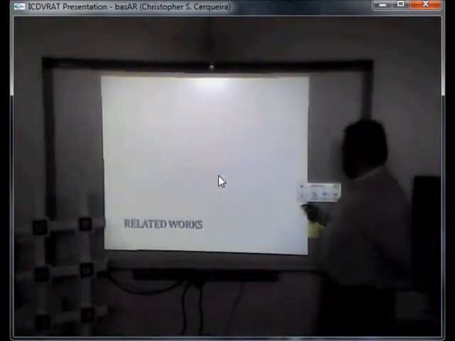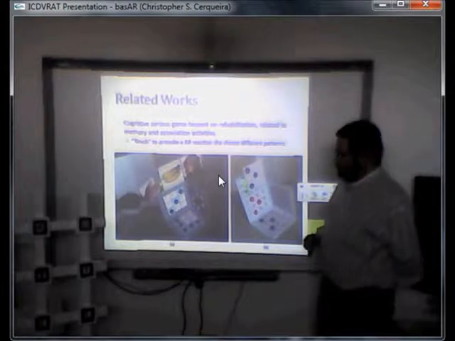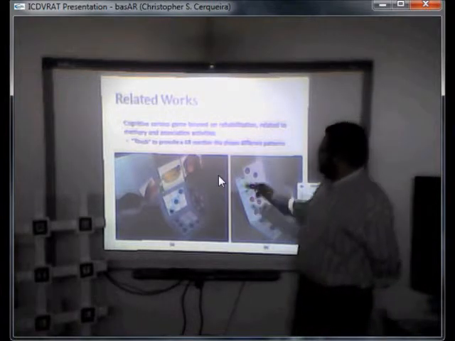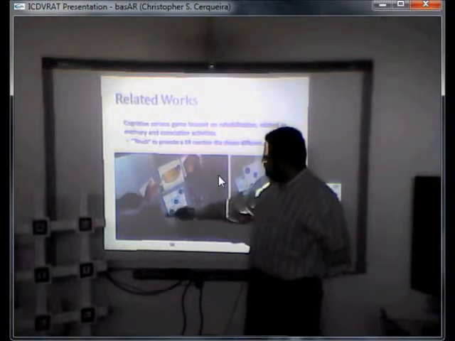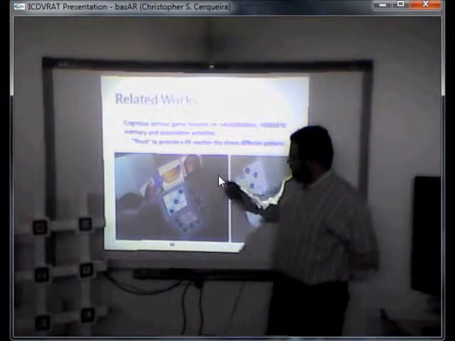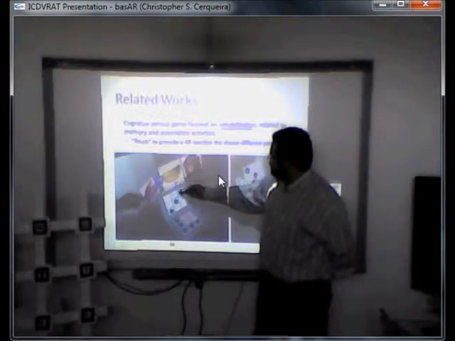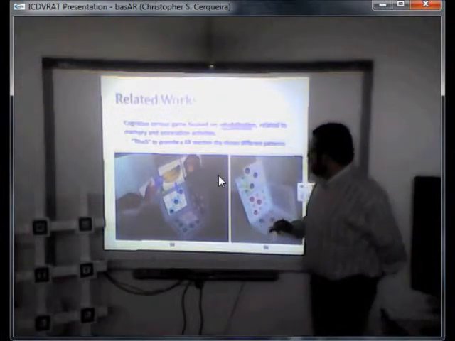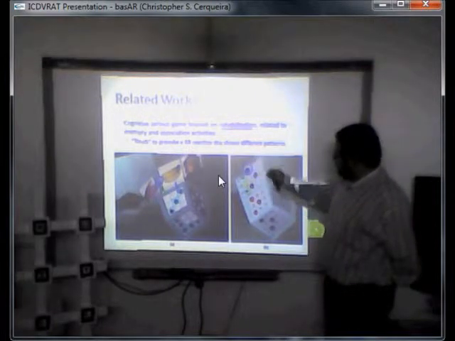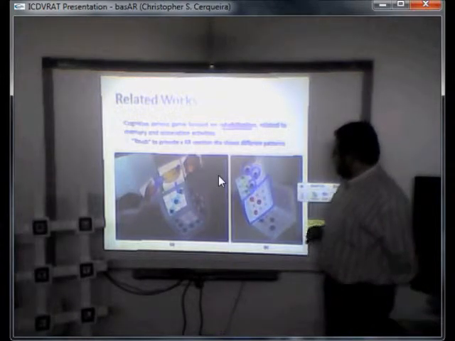Let's go to some related work. One related work that one of the authors, teacher Kierner, did, I think last year, was a memory game. The user touches a virtual ball, and the user in rehabilitation had to match, for example, the banana with the monkey. Another game was memory. The software shows a pattern here with these three balls, and the user had to match the augmented reality layer.